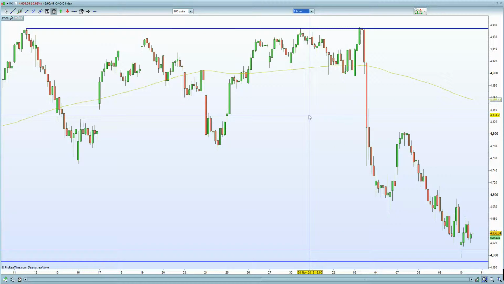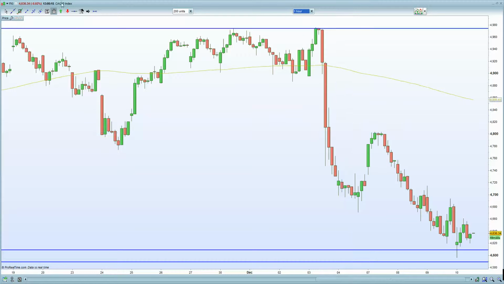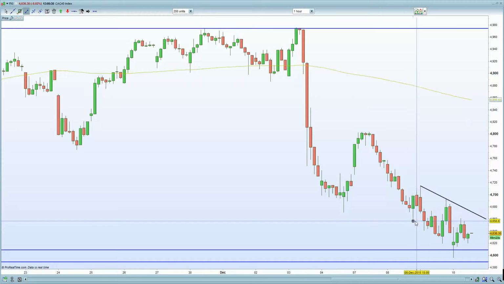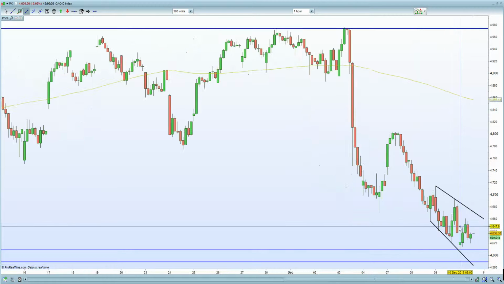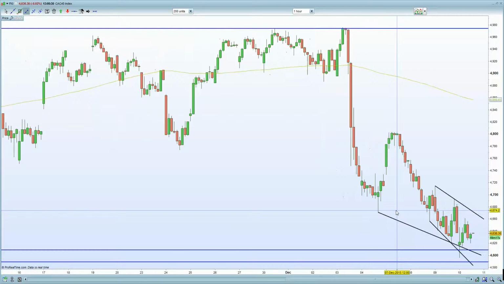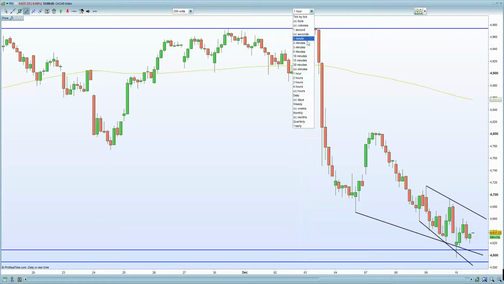60-minute chart, we're looking at here again, same type of pattern here, falling contracting wedge pattern. So again we're looking at a potential move higher here too. So you have this formation and looking for exhaustion, looking for a potential reversal.